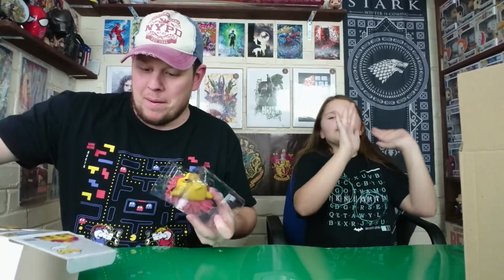Anyway. So yeah, that's a nice pop. I'm happy with that one. It's better than the one we got last time. The one last time was Game of Thrones. Yeah, Game of Thrones. So, yeah, that's nice. Everyone likes a Disney pop figure, so happy with that. And these are about a tenner.